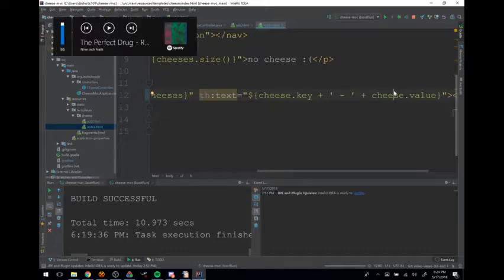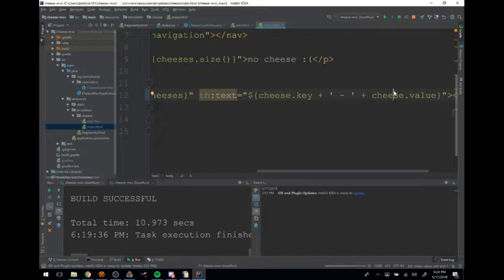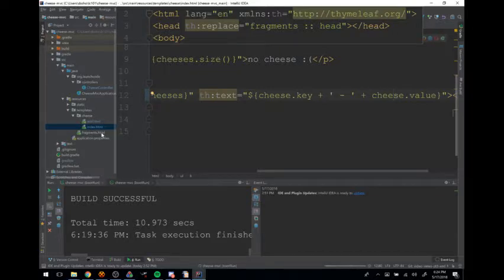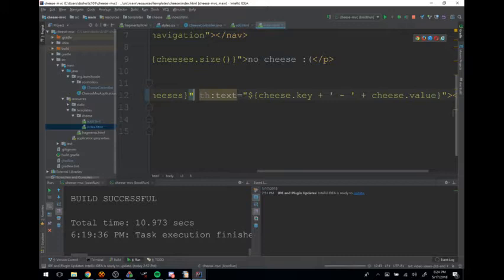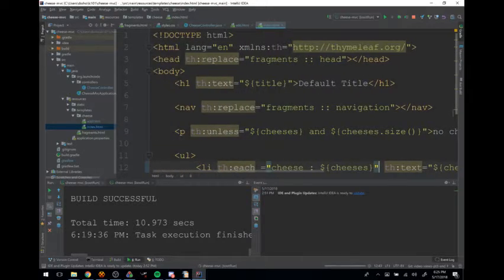So with the fragments, you're sending individual elements? Go back to the fragments. Oh, I see what you're getting at.